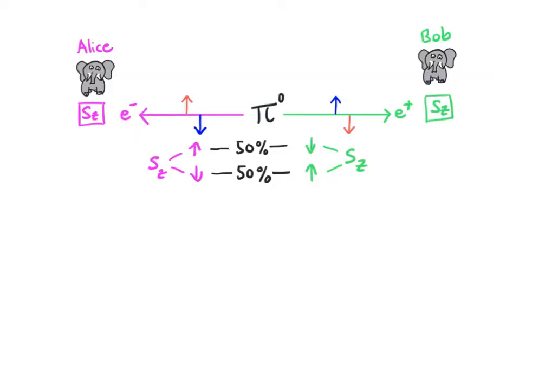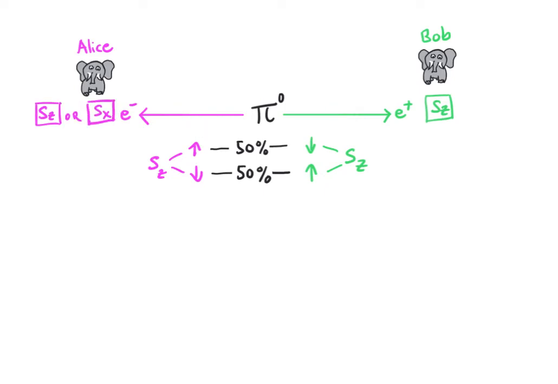Now let's go back to our example with Alice and Bob in the muon, because I want to take this example even farther. So far, we've restricted ourselves to the scenario where Alice and Bob coordinate and always measure the spin of their particles in the same orientation. So they're both measuring spin in their common z direction. But now I want to talk about what happens when they mix that up a little bit. The way that we're going to do this is that Bob is always going to measure spin in the z direction, just for simplicity; it's going to generalize to all other circumstances. But Alice will sometimes measure spin in the z direction and other times measure spin in the x direction.